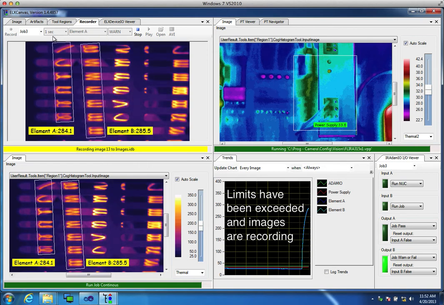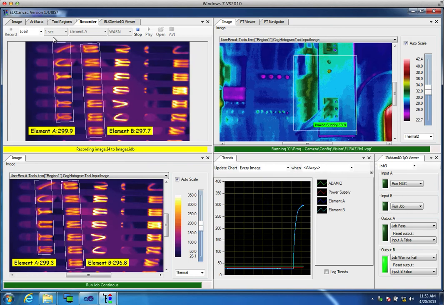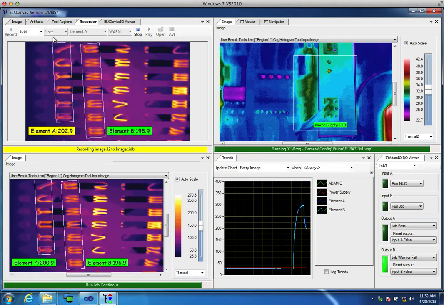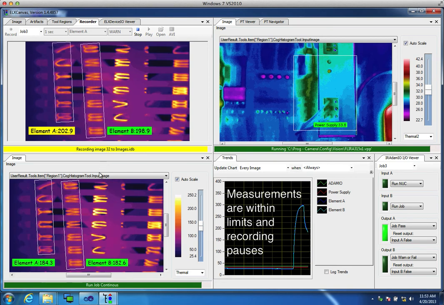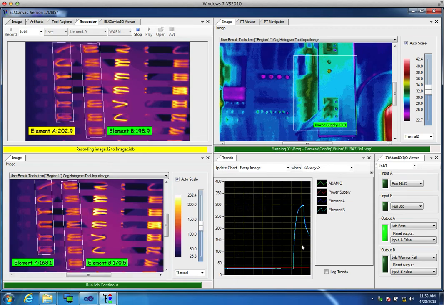Recording will resume if the alarm condition recurs. Notice that the industrial I/O output indicator has changed to pass, since the alarm condition no longer exists.